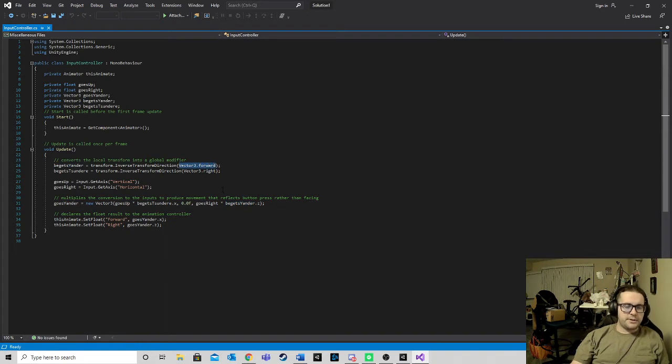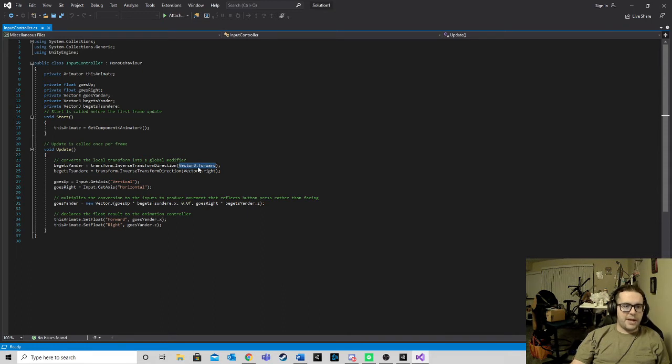But another way to do this would be to offset it against the camera's direction, the direction that the camera is pointing, its perceived global. That would be an extended equation in here that uses the camera instead of the global.